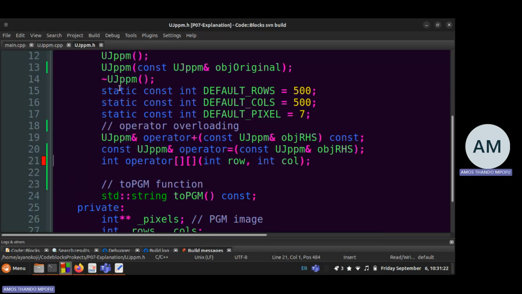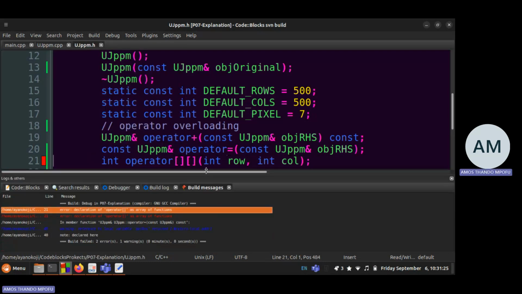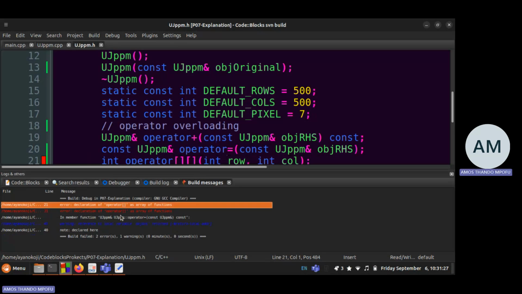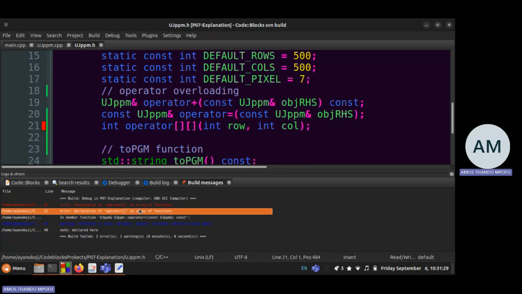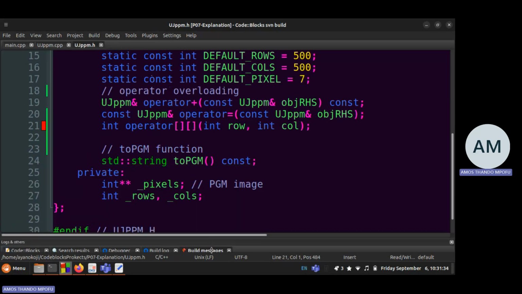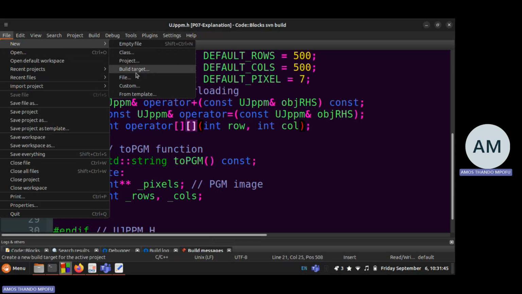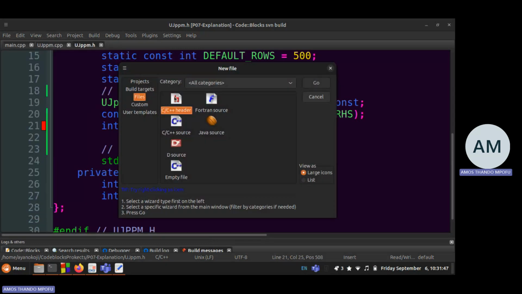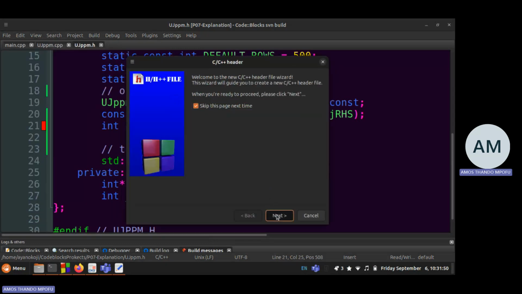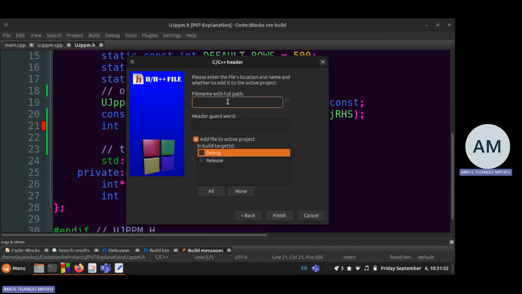It's really annoying. You can't overload the double indexing. You see the error in the declaration. You can't overload it. So how can you overload it? There's a trick. You can overload one of them and then overload the other one within this class, which is really annoying. So I'm going to overload. You can overload a maximum of one. You can't overload the double indexing. You can only overload single indexing.